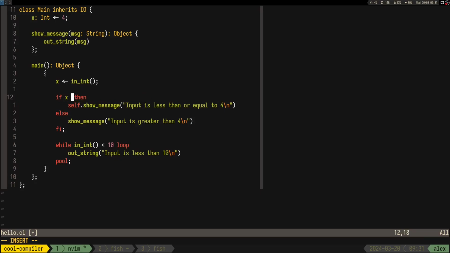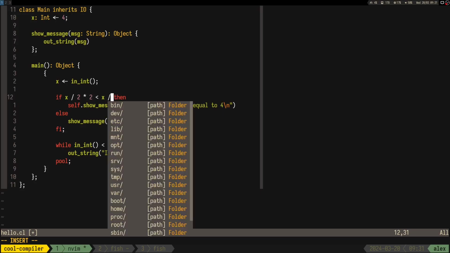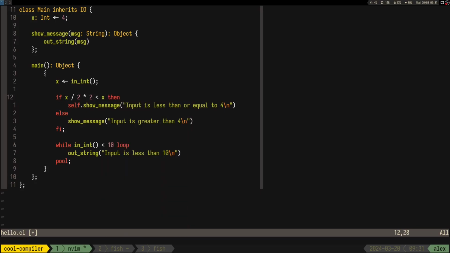And if x, let's do something like x divided by 2 times 2 is, oh, we don't have equal. I guess less than x divided less than x, then it's gonna be odd. Input is odd, input is even.